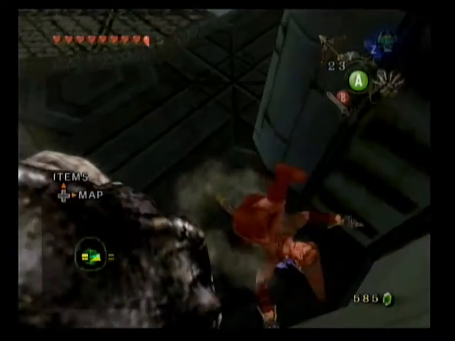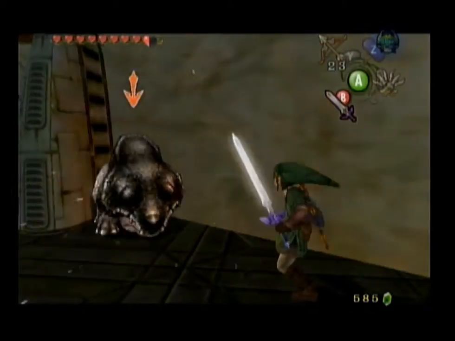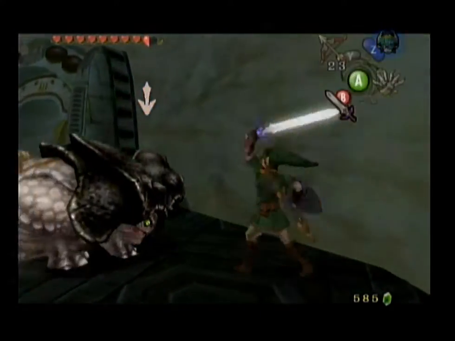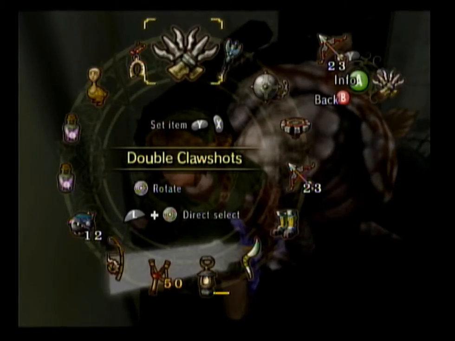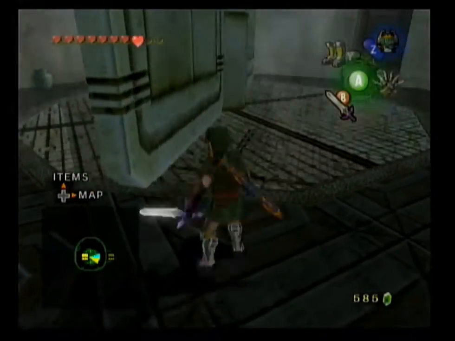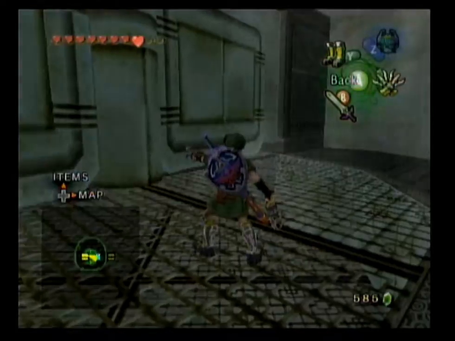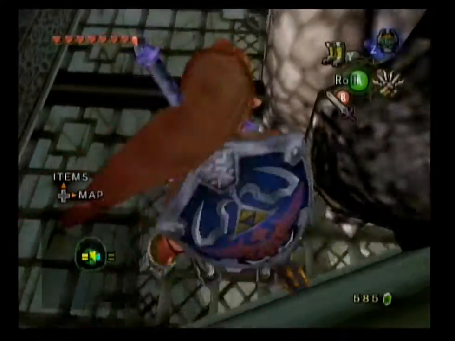Oh gosh, what is that? I don't know what it is. It's a stone one. I can't hook shot it, can I? Nope. All right, this is cool, guys. This is fun. All right, I'm just gonna go ahead and... What are you doing? Iron boots. See you suckers later. I can't get to it now.